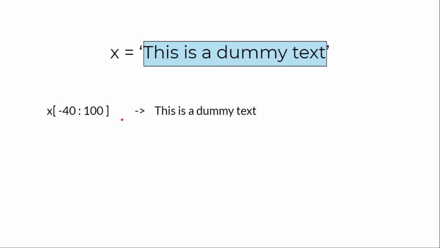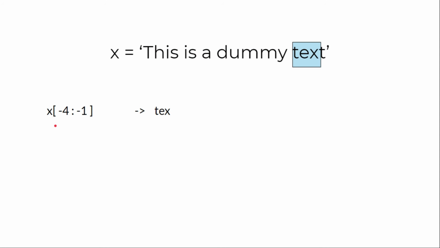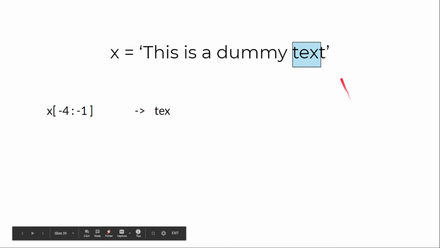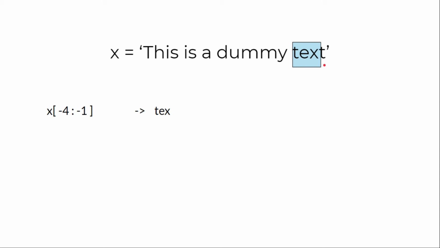Okay. If we have negative start index and negative end index, then for the output we will count from the end of the string from -1. For example, if we have -4 to -1, then start counting from -1 from the end. Okay, so this t will be -1, then -2, -3 and -4.